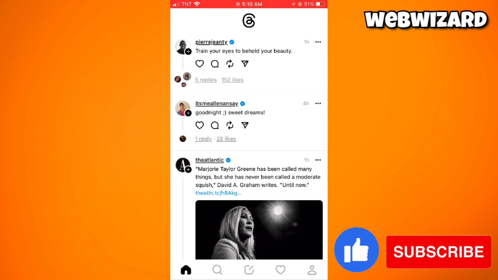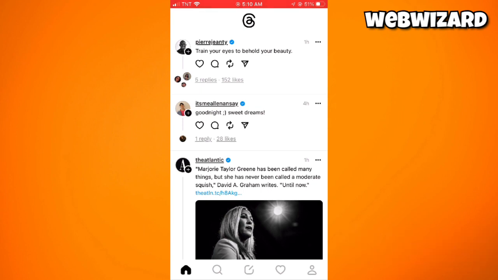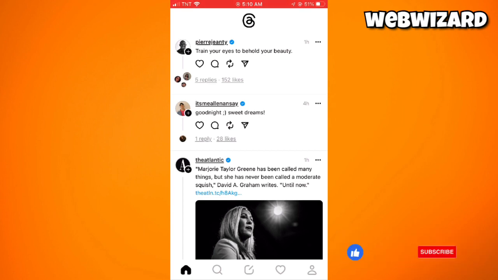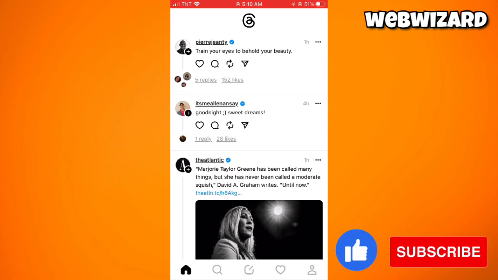Send messages. So swipe right from the camera screen to access your messages. Threads categorizes your conversations into two sections. So we have close friends and messages. The close friends section displays your active and recent conversations with close friends, while the messages section shows all other messages. Okay?